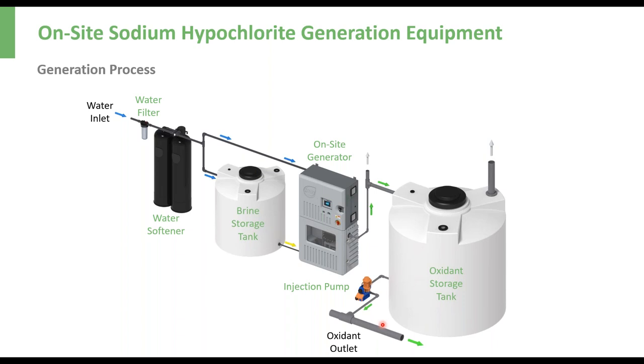Now, this whole process is a batching process. This whole generation system really could care less about what's going on in your wastewater treatment plant or your water distribution plant. We only care about one thing, this storage tank, and we are a batching process. So when the tank gets to a low level, we have level sensing on the tank and it says, hey, Mr. Generator, start feeding me. The generation process will start once we get to a low level in the tank. And then when we get to a high level in the tank, we say, okay, we've got enough product, we'll shut it down. That is why we are a batching process overall.